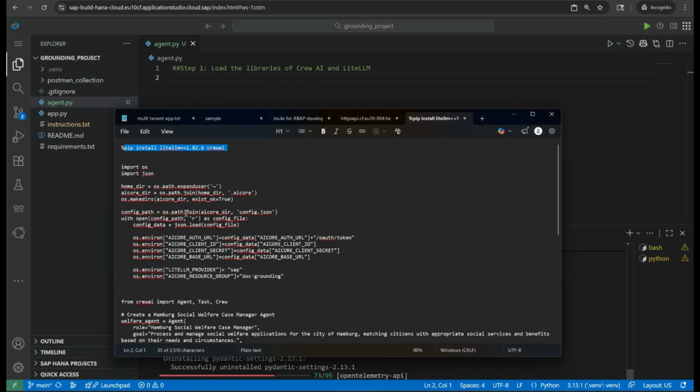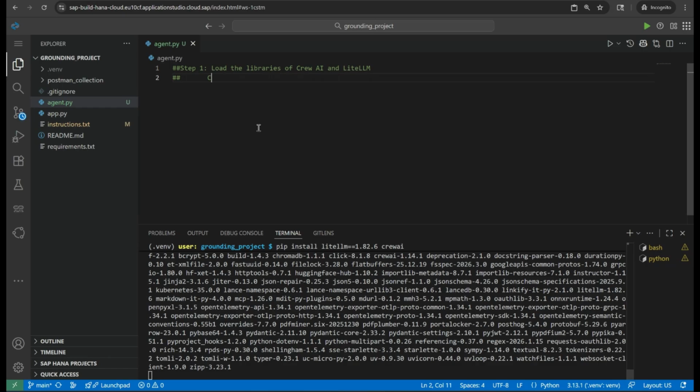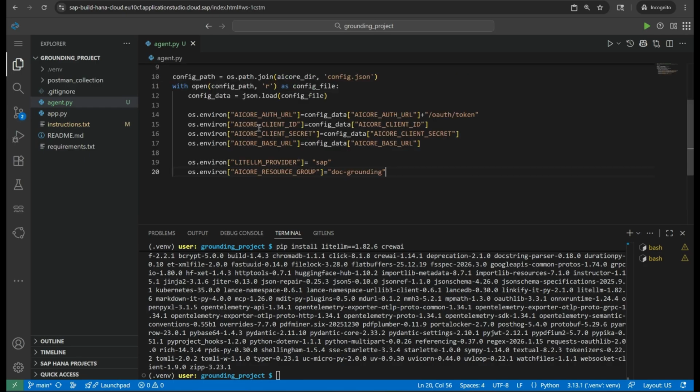So we come back and we load the necessary library, and at the same time we will also do the configuration by reading the config.json file for the API key, the service key of AI Core.